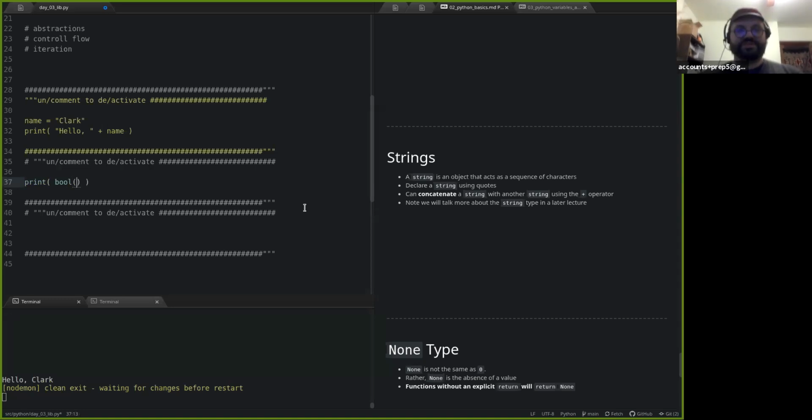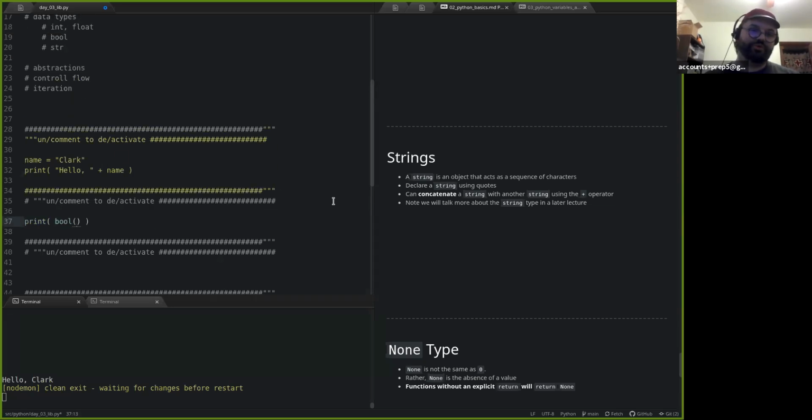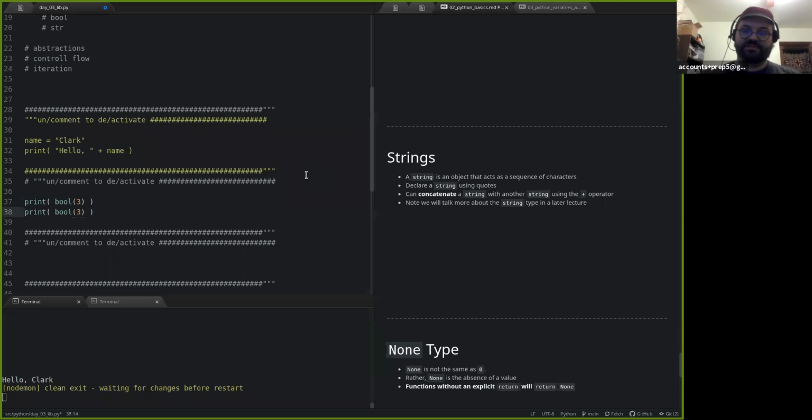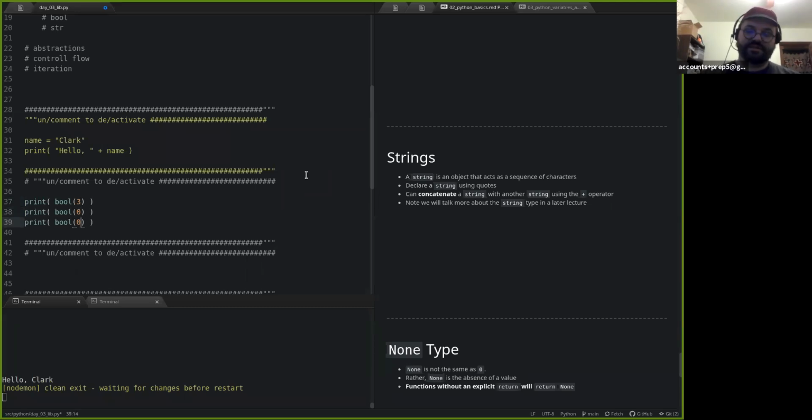So last class I mentioned that you can cast any type to a Boolean. The types we've looked at are int, float, and bool. Every built-in type in Python has what we call truthy and falsy states. With numbers, an integer 3 is truthy, an integer 0 is falsy, and an integer negative anything is truthy. True, false, true, right? It's kind of weird that negative numbers are truthy, but they are.